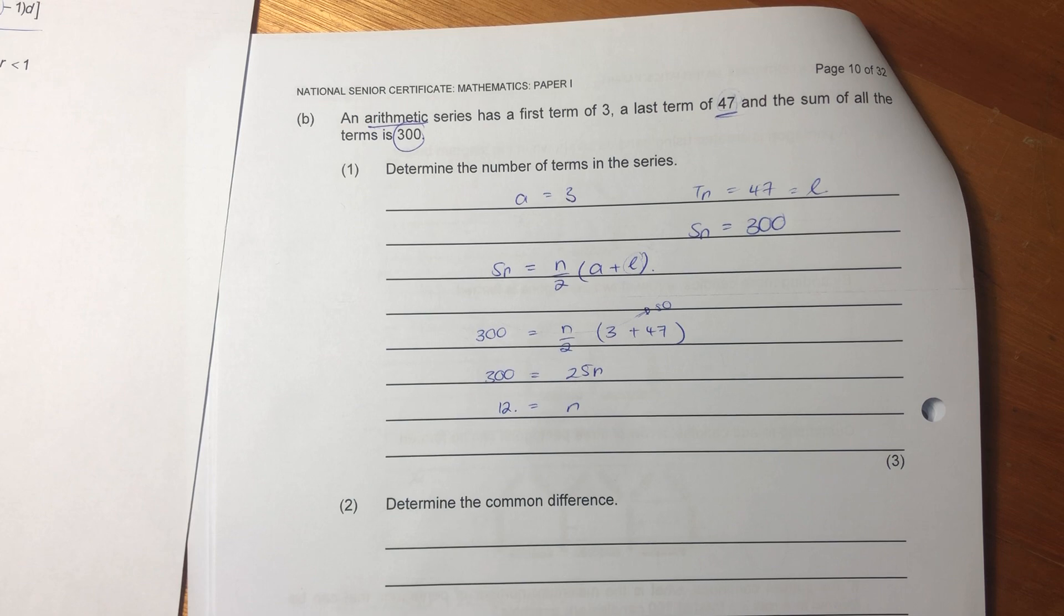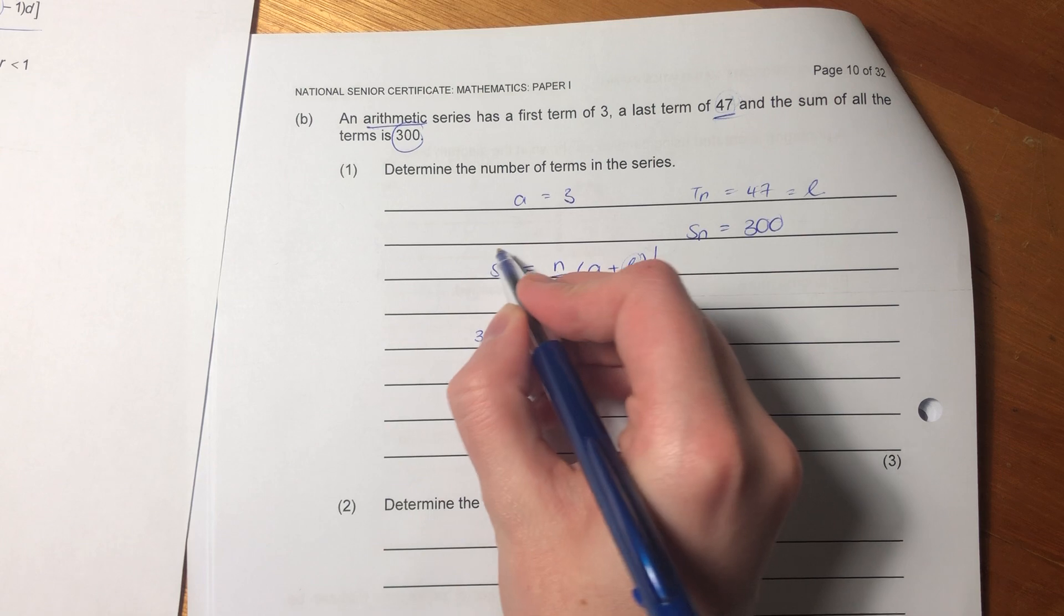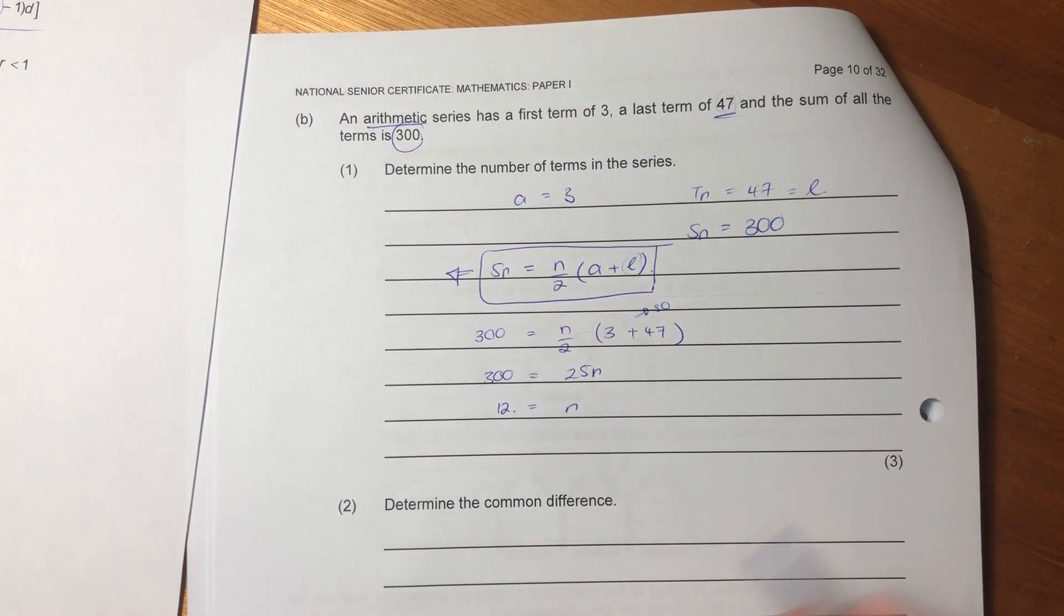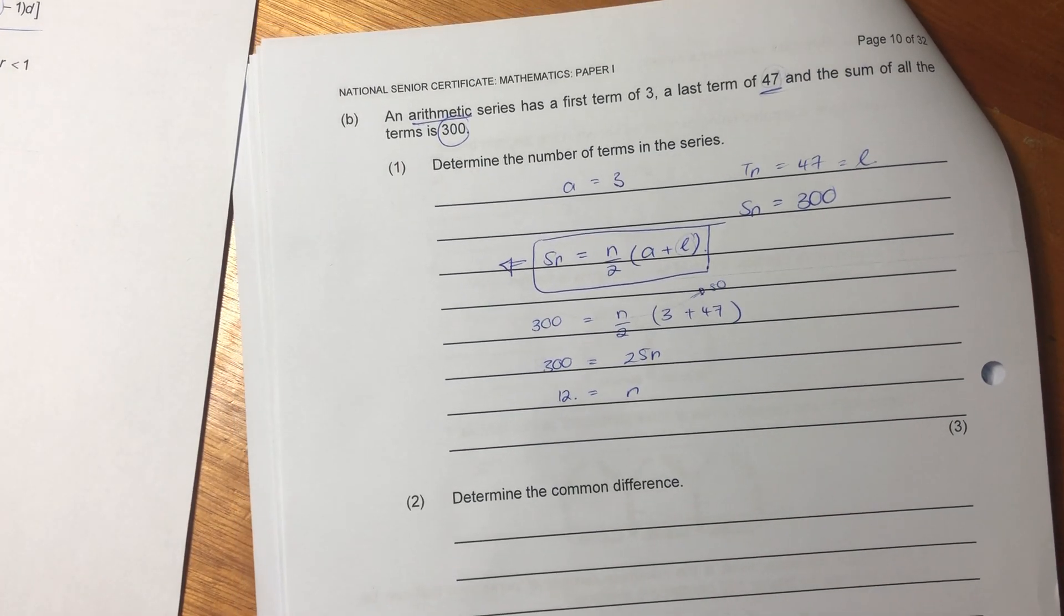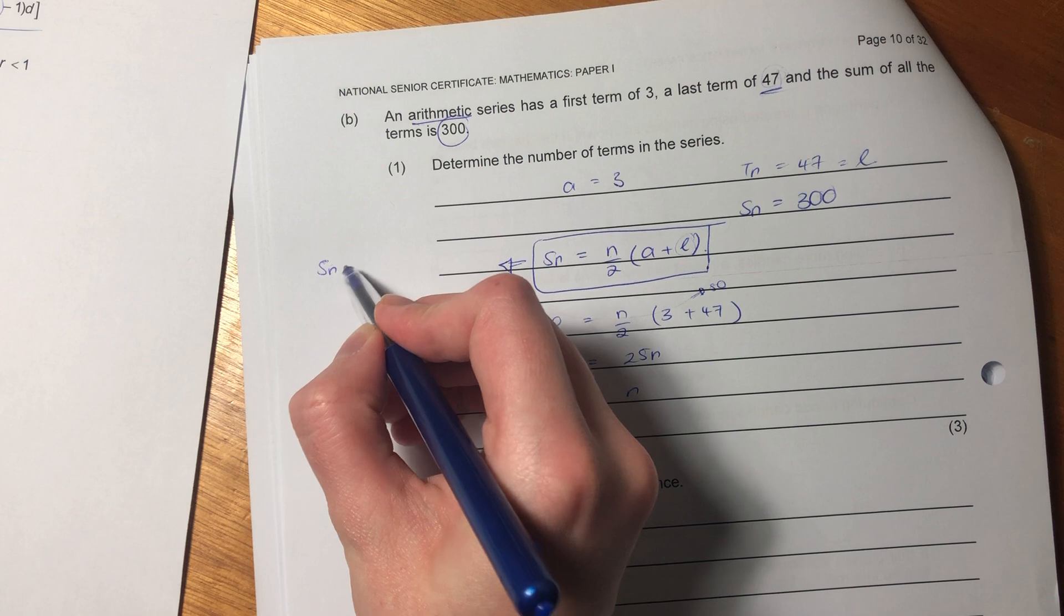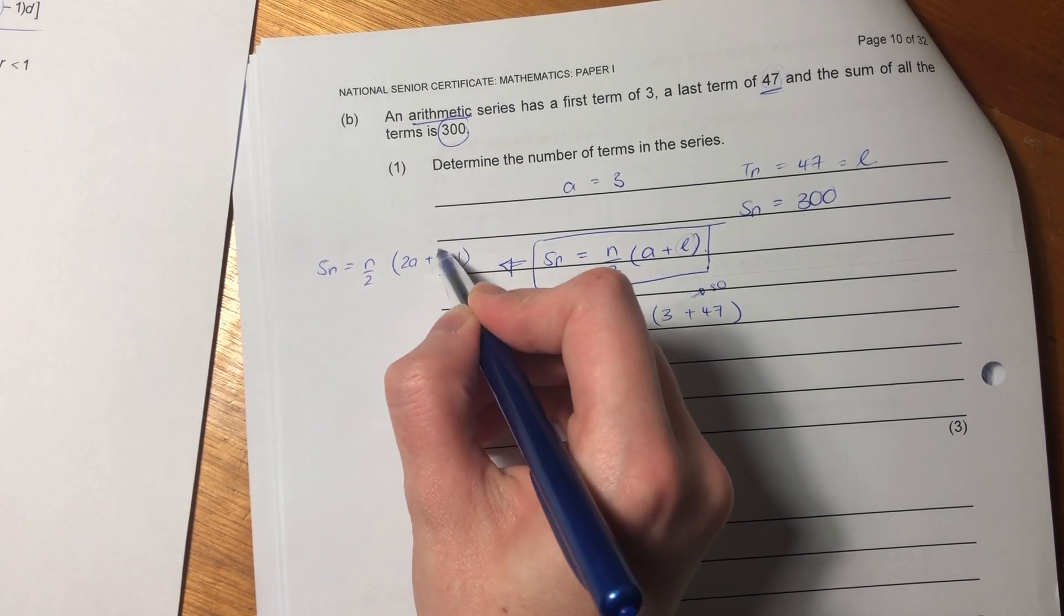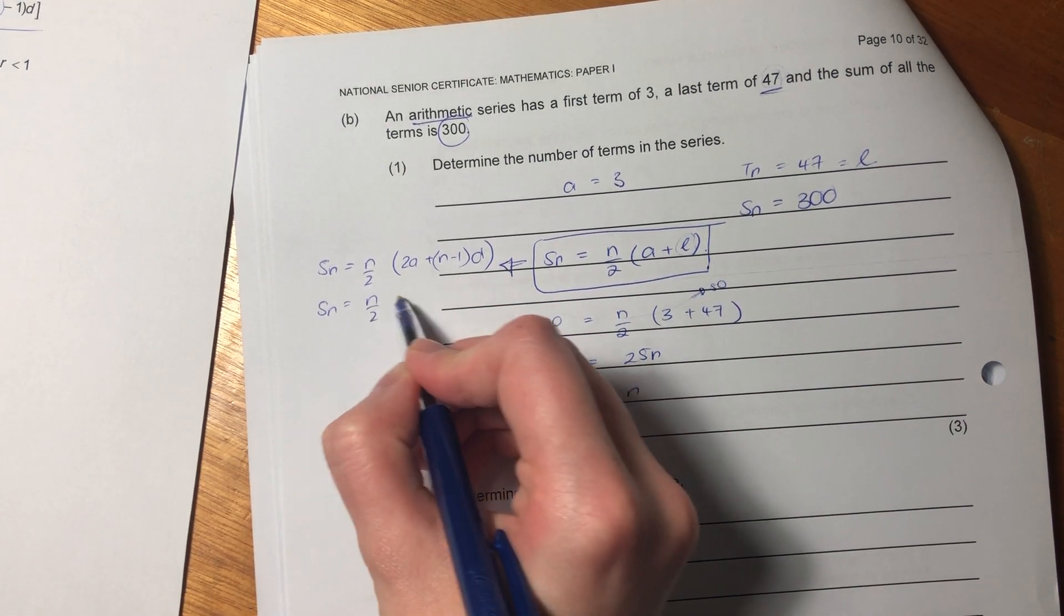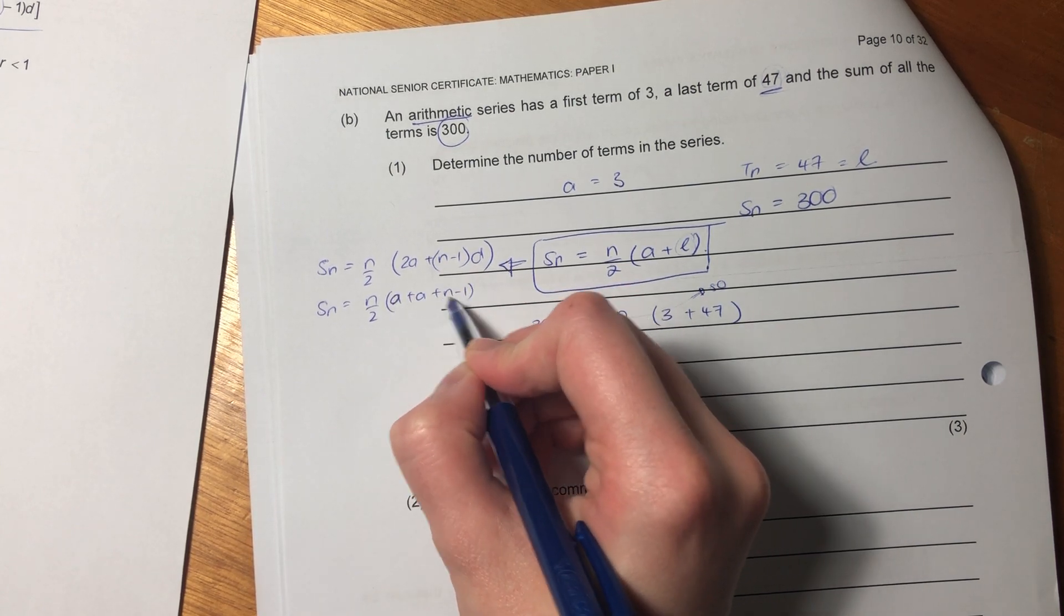So let us now look at the next question. Actually, I just want to quickly, I don't know if you, you can fast forward if you really know how to prove this, but I actually just want to show you where this comes from because I was happy, I was happy with my explanation, but I think, you know, to give deep understanding, I'd rather explain it. So if you know this, guys, pop to the, just fast forward a little bit, but I'm just going to quickly explain this. So we know that SN equals N over 2, which equals 2A plus N minus 1 D.